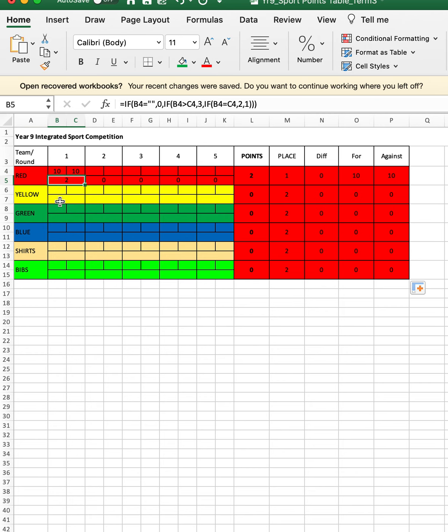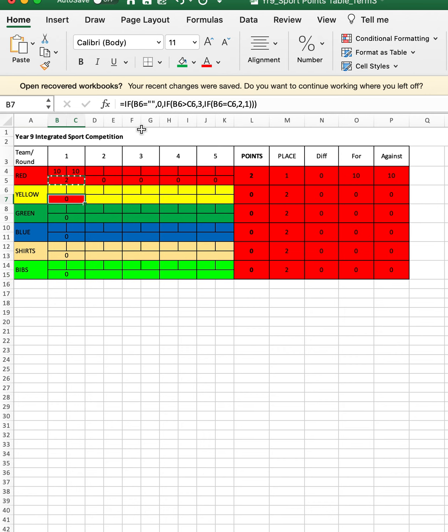You do have to copy this formula into here, so I can copy and paste. You'll notice that it's red, and we can paste. Whoop. We just want the formula. Oh, check that out. I just copied the formula. So if you just copy the formula, paste the formula rather than the formula and the formatting, it'll keep the color the same for you.